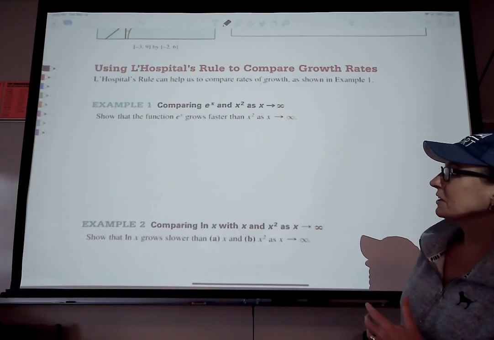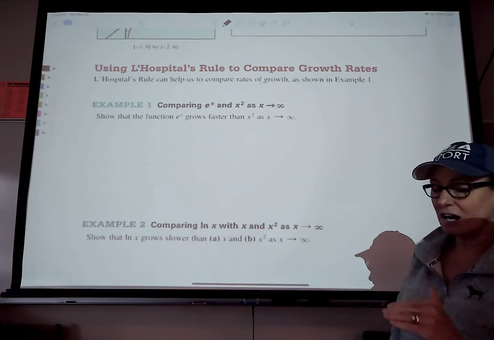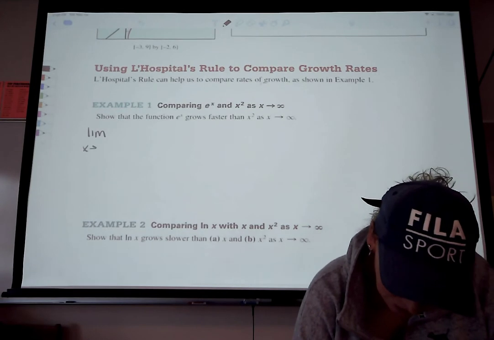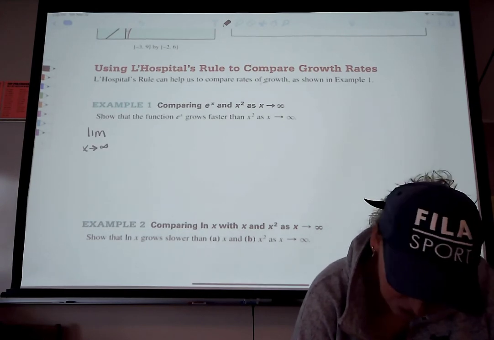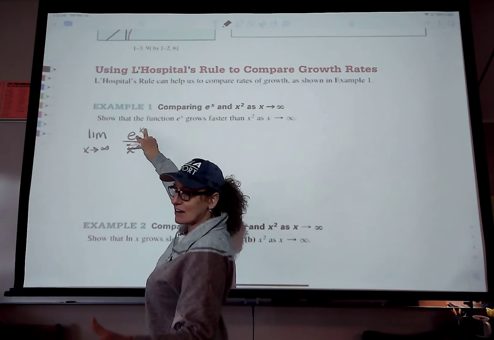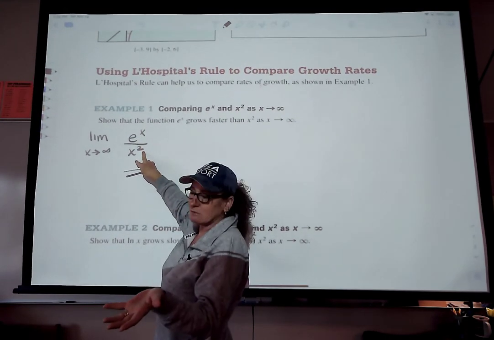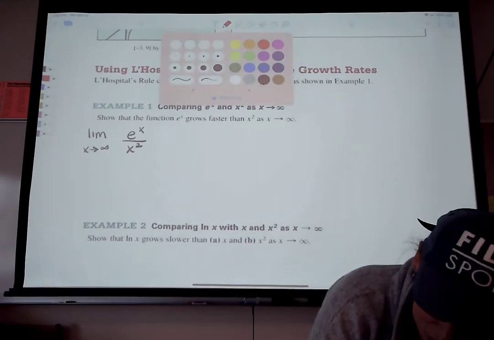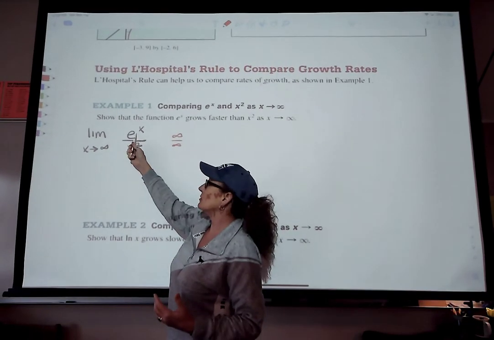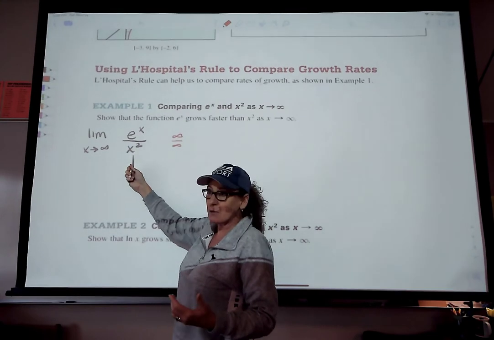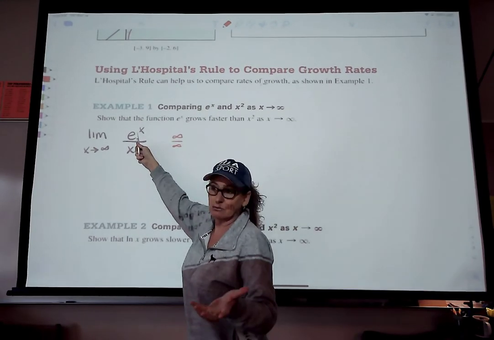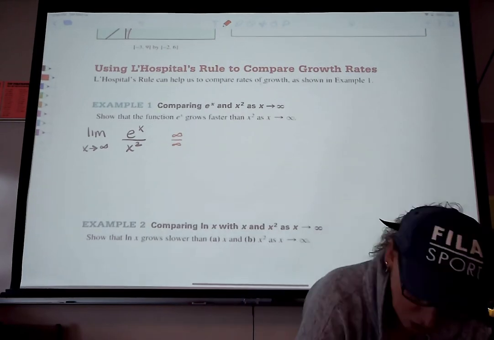So what we're going to end up doing is we're going to take the limit of the functions. If I'm comparing e^x and x^2, I'm going to do the limit as x approaches infinity of e^x over x^2. And we know, just by looking at each individual function, we know that this graph heads to infinity, we know that this graph heads to infinity. Obviously our indeterminate form here is infinity over infinity. But we're going to prove that this one grows faster than this one. Yeah, they're both headed to infinity, but this one's headed there way more quickly. So we're going to look at how fast is this one growing, its rate of change, versus how fast is this one growing, its rate of change. So we're using L'Hopital on it.